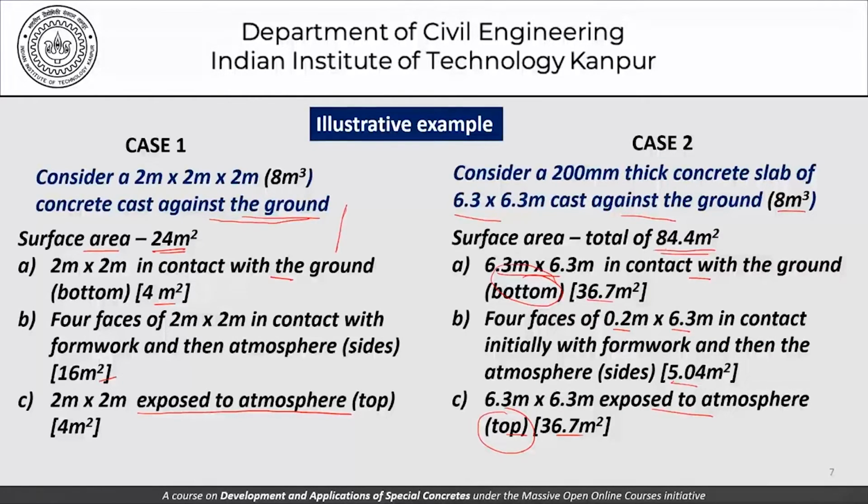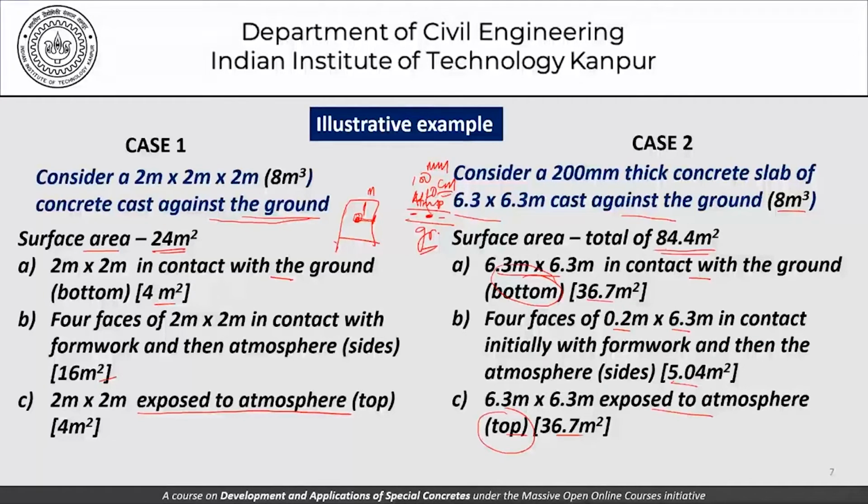Now, as far as a block is concerned, the distance from the center to the exposed surface, if it was a 2 meter block, will be 1 meter. So the core will be at least 1 meter away from the surface. Whereas in the case of a concrete slab, which is 200 mm thick, it's something like this. So the core here, which is anywhere here, the core part here is only 100 mm or 10 centimeters away from the surface. So whether the surface is the atmosphere here or it is the ground surface here.